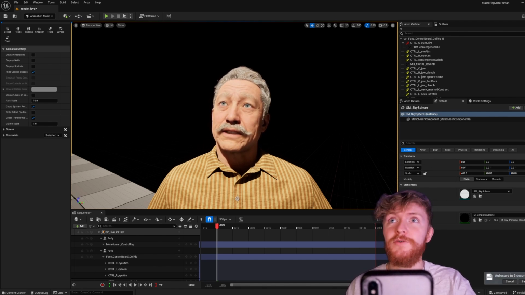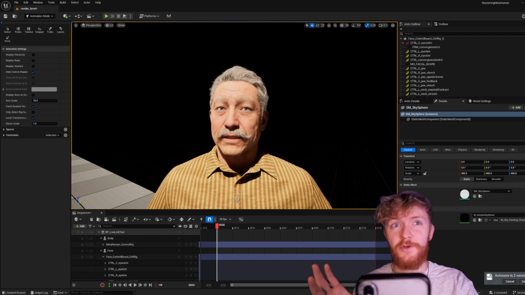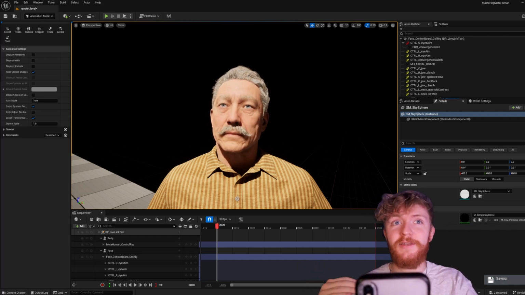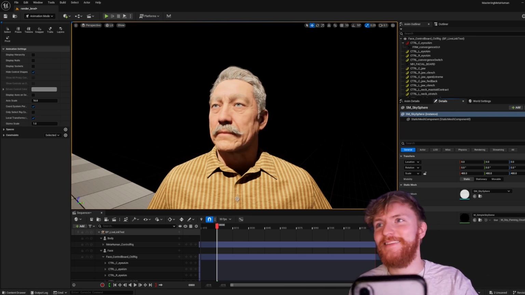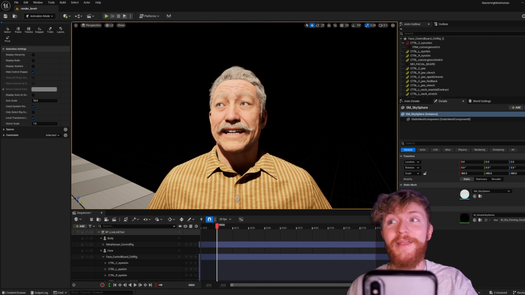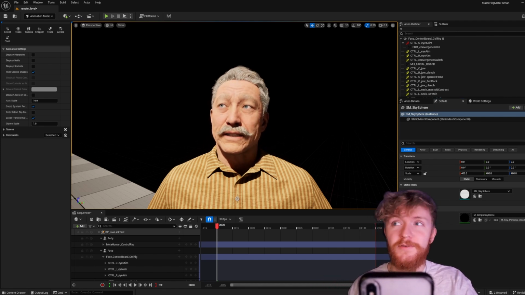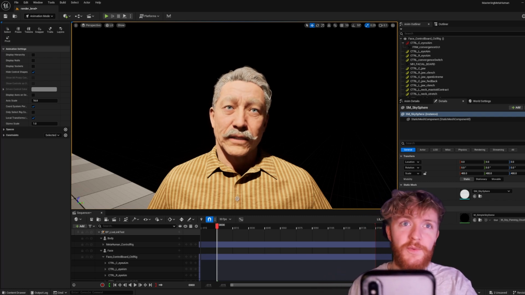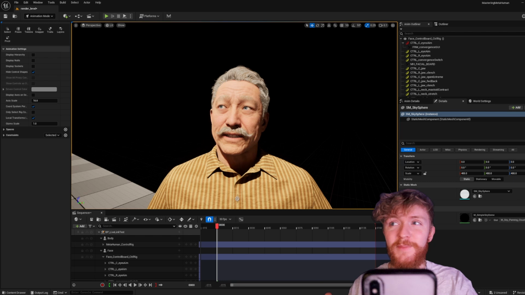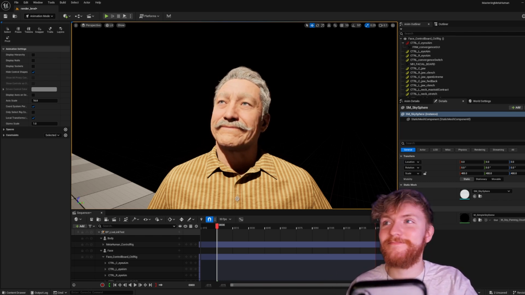What you could do from here too is explore the Take Recorder to record different takes and capture exactly what you're recording here. Then you could layer that animation inside of the sequencer. It autosaves once you stop capturing the facial animation. But there is a lot that you could do with this, and this is just the first stepping stone. If you'd like to see more on how you could add those different layers using Take Recorder and then tweaking the animation on top of that with different animation layers inside of Unreal Engine, I'd be happy to make more tutorials.